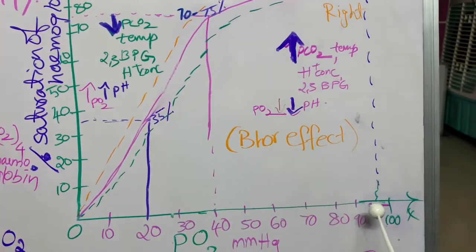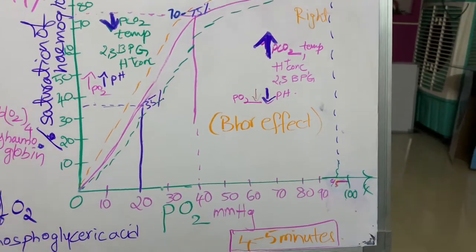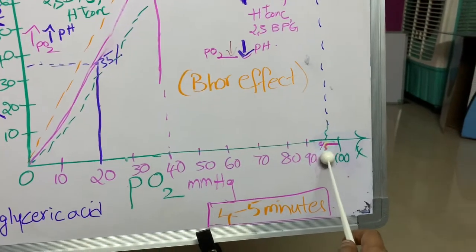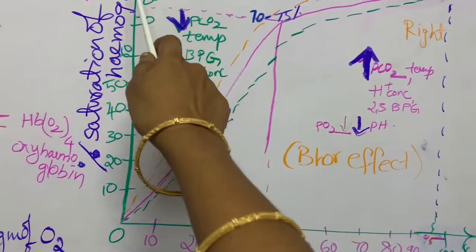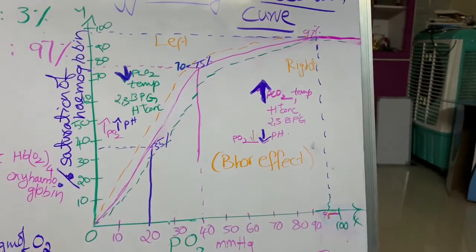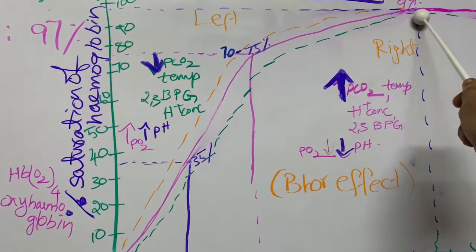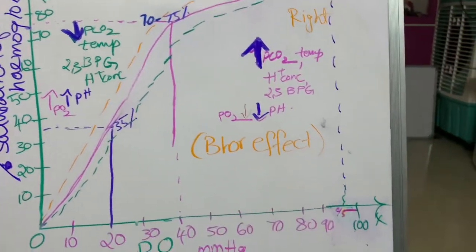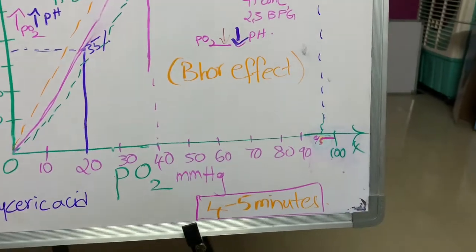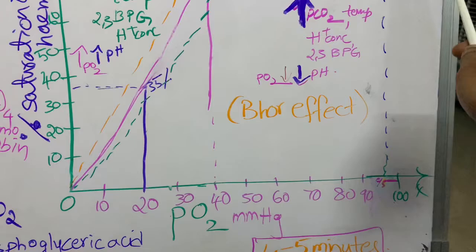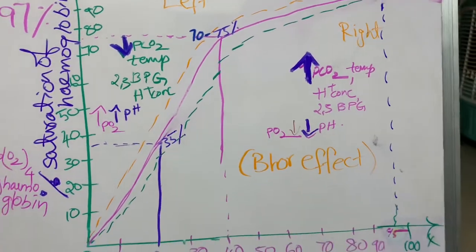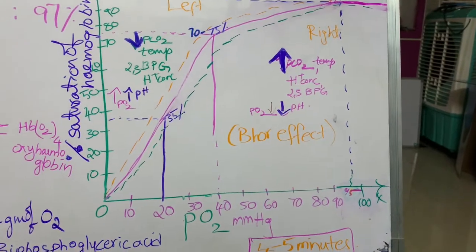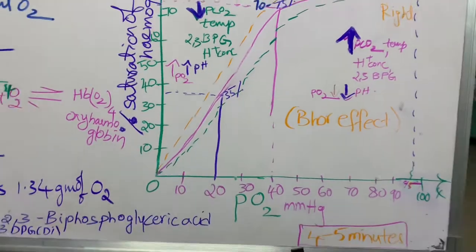Next, at alveolar level, the partial pressure of oxygen is very high, about 104. Oxygenated blood is at 95 mmHg. At 95 mmHg partial pressure of oxygen, 97% of hemoglobin is saturated. After 97% saturation, the graph becomes flattened; it doesn't increase further. Even though the partial pressure increases to 100, 104, 110, the percent saturation of hemoglobin stays at 97. From 95 mmHg onwards, the percent saturation of hemoglobin is only 97. This you have to remember. So this is the right side of the graph and this is the left side of the graph.